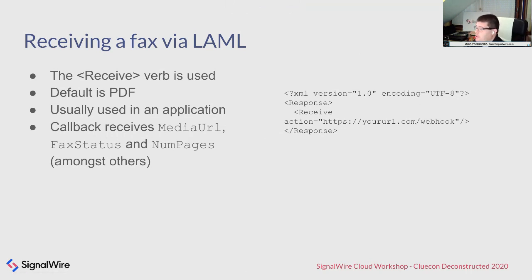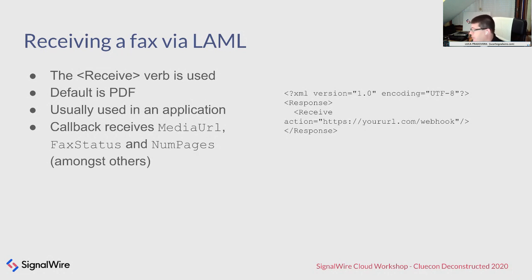If you'd like your application to handle them, know that the action URL will receive a webhook that will contain the media URL, so where the URL of the file is on our S3 cloud, what the fax status is if it's completed, and the number of pages, and a few other things that are equally interesting.